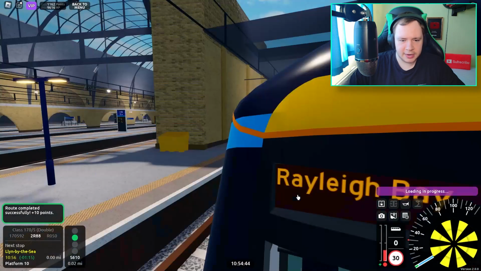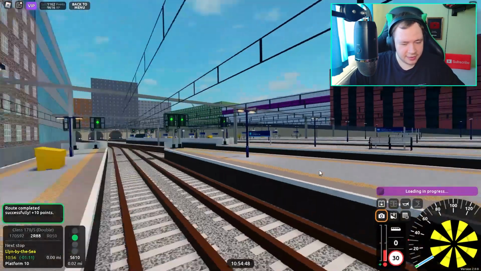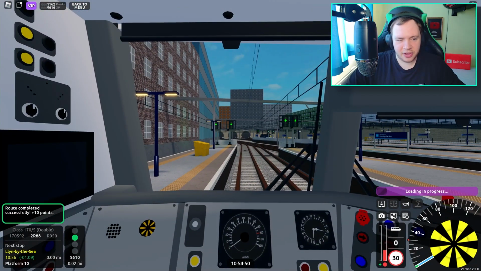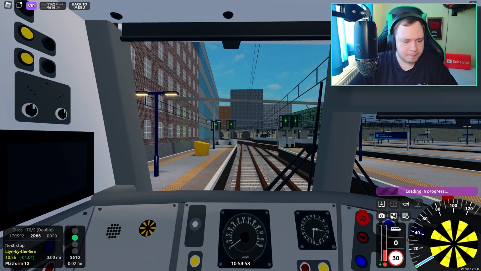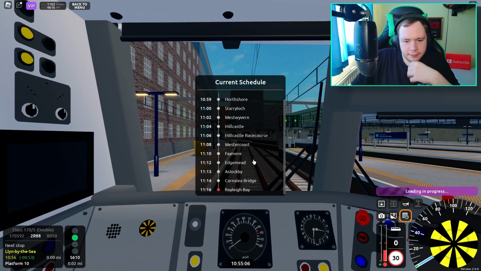Rayleigh Bay. So next leg, we're on time. We should be. I don't see anything wrong with us being late. Service to Rayleigh Bay. But there we are, loading up the passengers, ready to go to Rayleigh Bay. Calling at North Shore, Starry Lock, West Wyvern, Millcastle, Millcastle Racecourse, Wester Coast, Faymere, Edgemead, Aslockby, Carnally Bridge, and Rayleigh Bay.